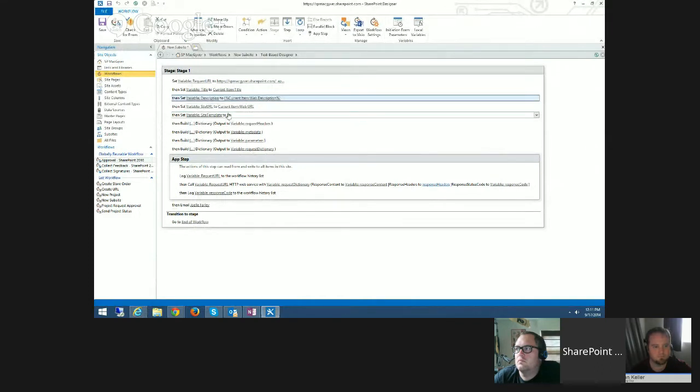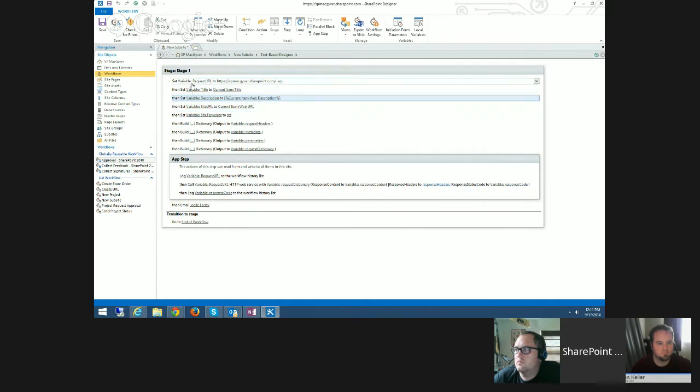And this is where I was saying that you could either kind of quote unquote hard code that into your workflow. So I'm just saying this is STS, a team site. So I'm just saying automatically, no matter what site they're adding, it's always going to be a team site. Or you can set this variable like I did above, where you're actually pointing it to something that they're putting into the list. So maybe in the list you make it a drop-down list or something, whatever the template is that you want them to be able to create, then you could do that there. So I set up these variables: I have the request URL, title, description, site URL, and site template.